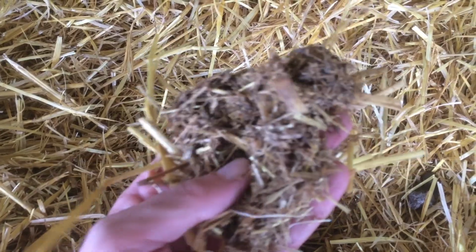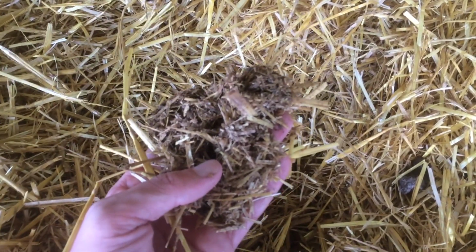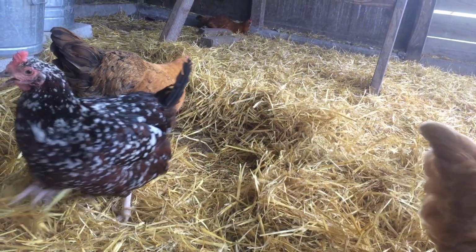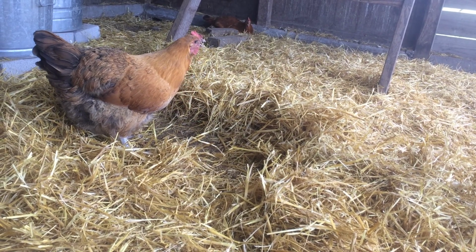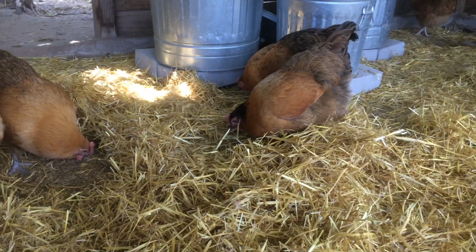So why is this so good? Well, there's a plethora of reasons. First of all, it is healthier for the chickens. The adding of carbon via the bedding keeps the ammonia levels neutralized. The drier top makes it less likely for chickens to develop feet problems, and also makes a comfortable warm area in the winter.